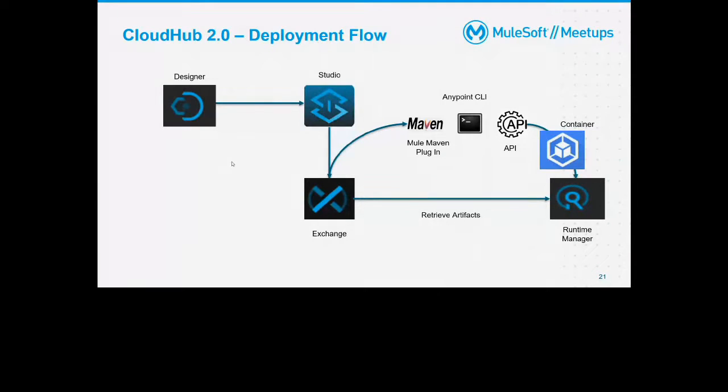So you need to be a little bit cautious. Those who have worked in Runtime Fabric have probably gone through that kind of situation. When you are publishing your asset, especially for applications which are supposed to be deployed on CloudHub 2.0, ensure that once your development is done and you are ready for your asset to be used by your developers, you change that snapshot part to a real version, so that it will be a stable version, and when people use that dependency, they can smoothly deploy the app onto Runtime Manager.